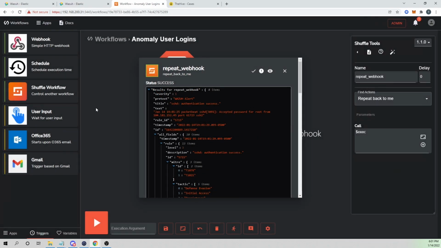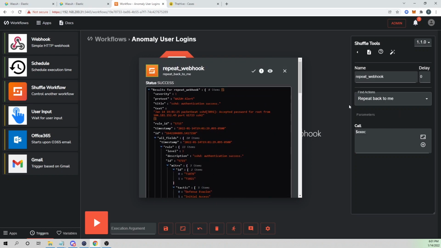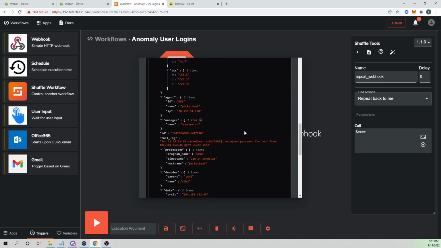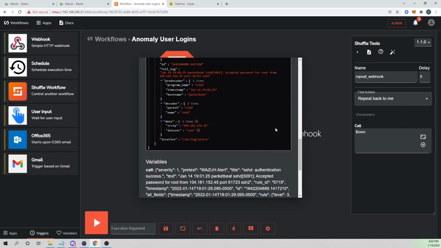So if we go ahead and parse this out, we see all of our meta details associated with this alert. So here we see authentication success. And then if we scroll down a little bit, we'll see our two fields that will be of interest to us. Within our data block here, we have our destination user, which is the user that logged into the box, and then the source IP associated with this user. So that was me, of course, logging in as the root user and the IP address that I came from.